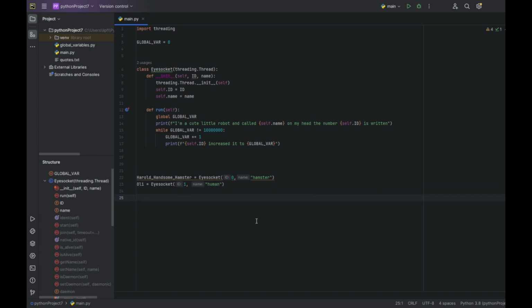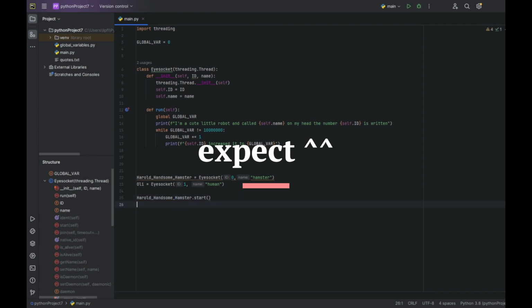So now we created our two threads, and let's run them. To run them we type harold_hamster.start, not run. And Ollie will also run, but start.